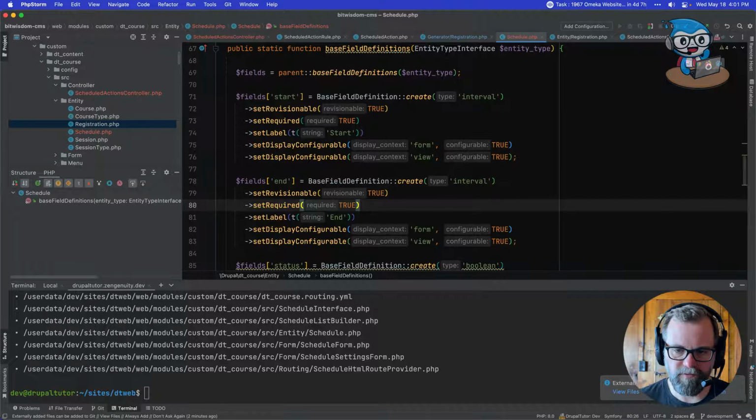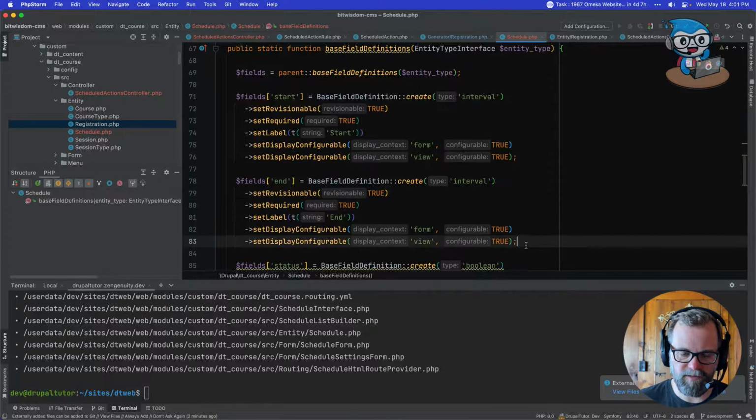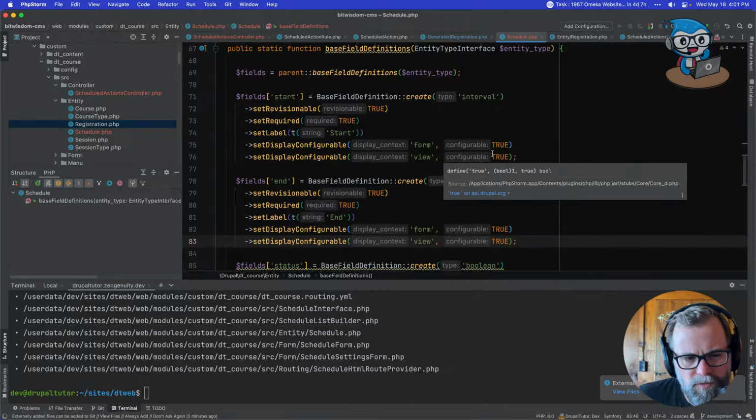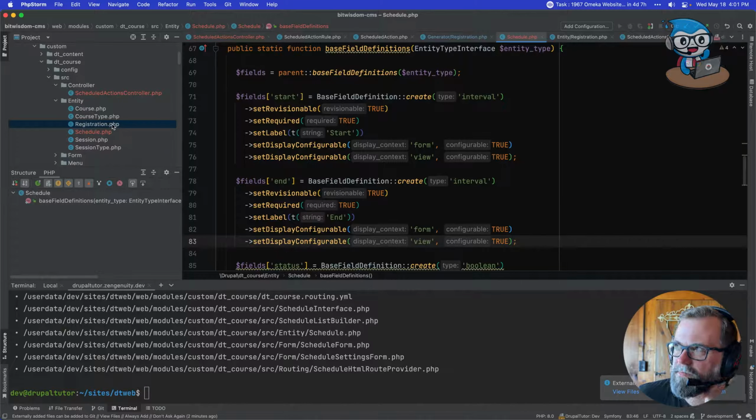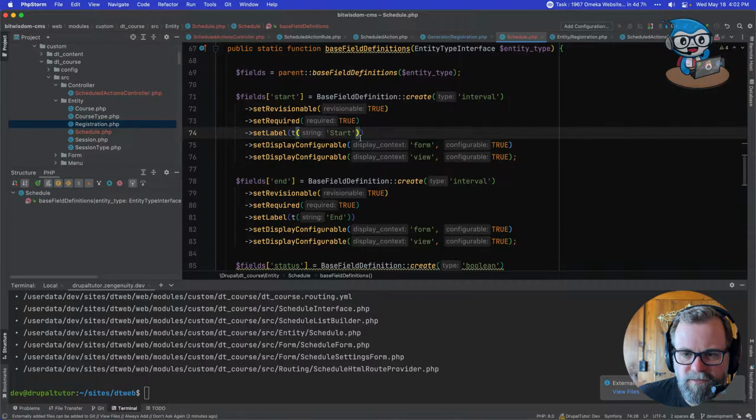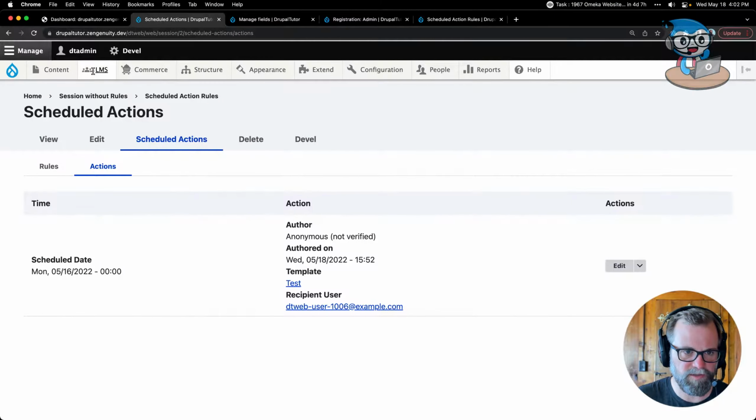Okay, so we have the start and end, and then I need a lesson content, which, I do have a lesson content type. What is the lesson? Let me look at the lesson content type.